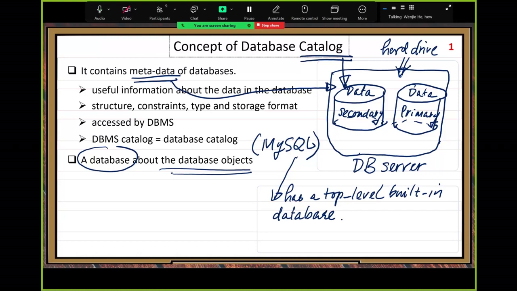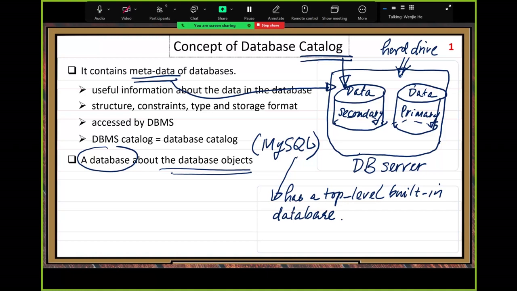In MySQL you can see information_schema, some special name. Usually it is not important for us and we do not use it, but in some special situations we may need to.